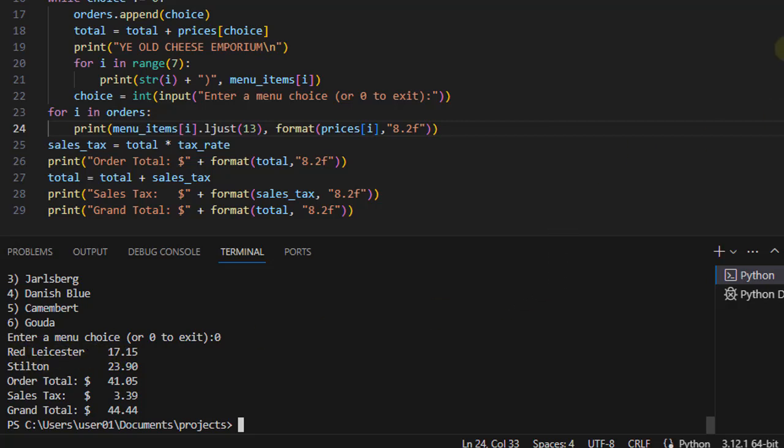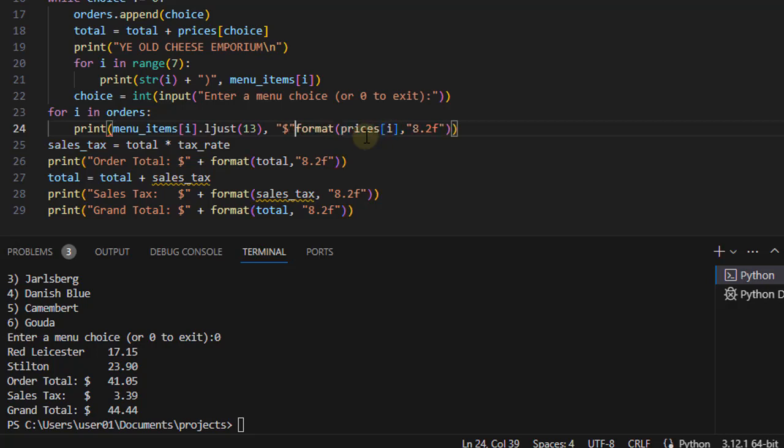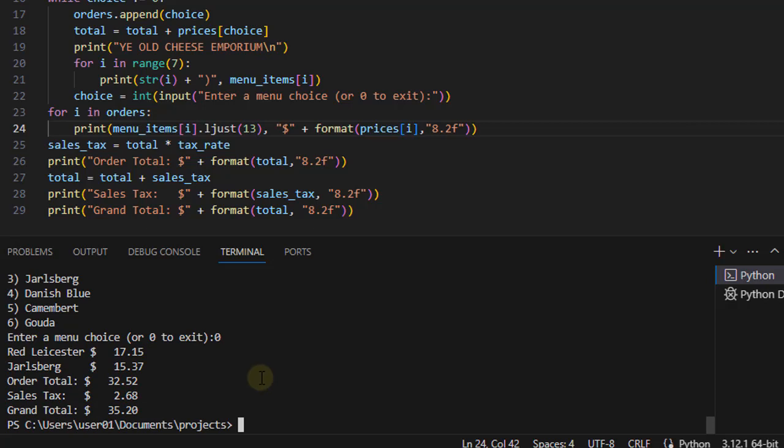So we've got a list on the receipt. If we want the dollar sign in there, we can add that in. Just concatenate it on. Okay, so let's run that. And we'll do 1 and 3 this time.